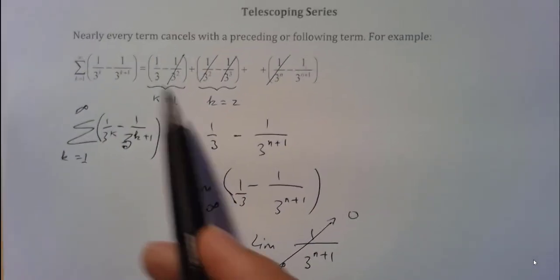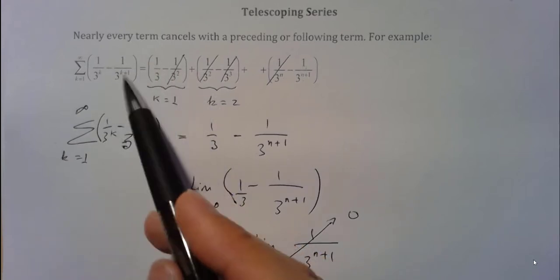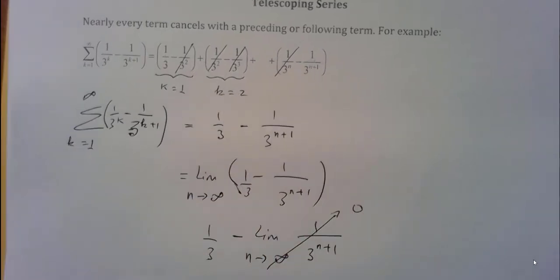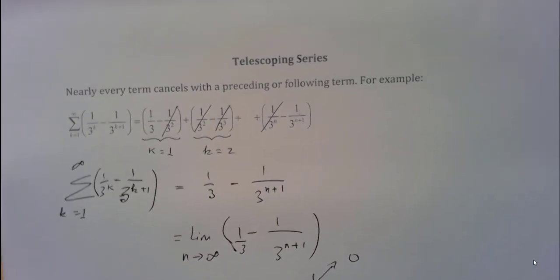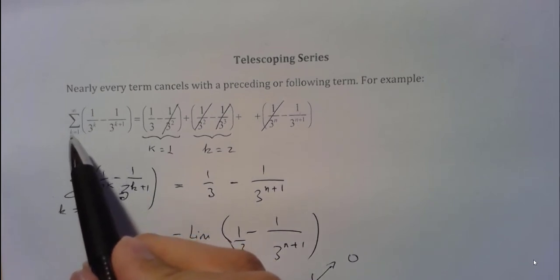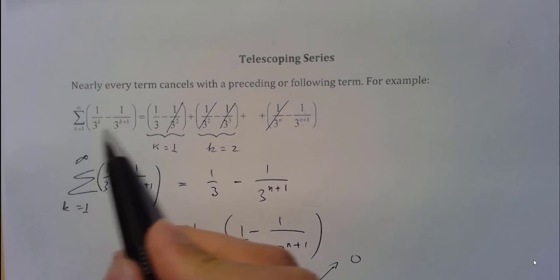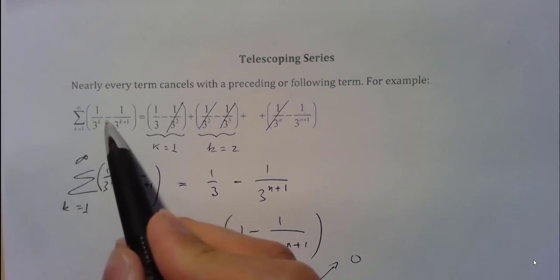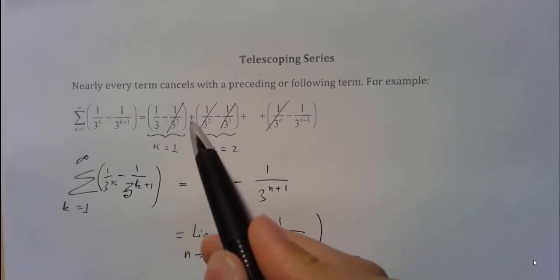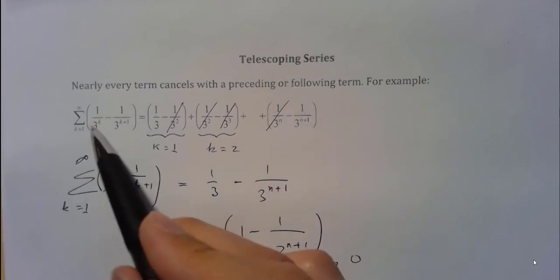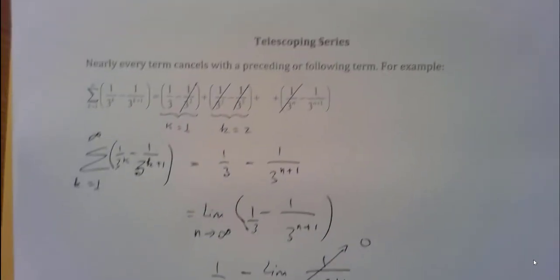So you remember that for the telescoping series, all the terms in the middle cancel except the first term and the last term. And you may also recognize that usually for the telescoping series, we will have two fractions here, and the sign in the middle should be minus, because you want the minus and the plus to cancel out. So the sign in the middle should be a minus for any telescoping series, and you have the two fractions. So keep that in mind.